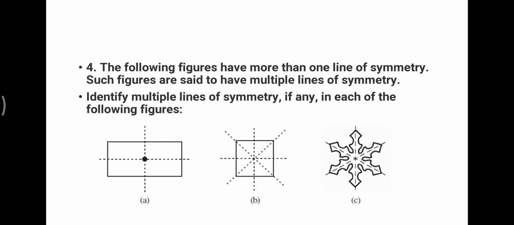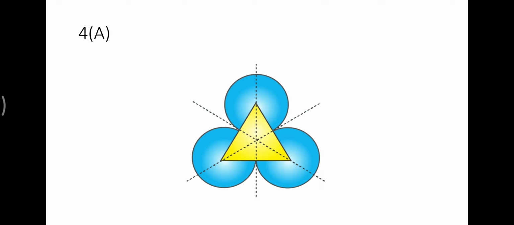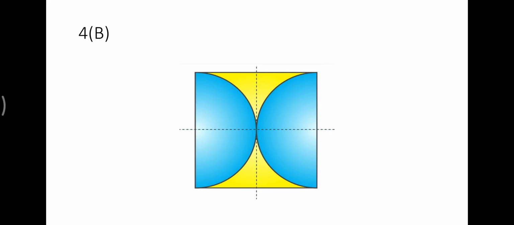In F part, the following figures have more than one line of symmetry. Such figures are as follows. These lines of symmetry are already given in the question figures, so drawing them is not important. They are given as examples of this. Now these are the question figures. This is the first figure, in which you will draw lines of symmetry this way so that all the lines of symmetry make the figure symmetrical about the line. In B figure you have to draw this type, one vertical and one horizontal.